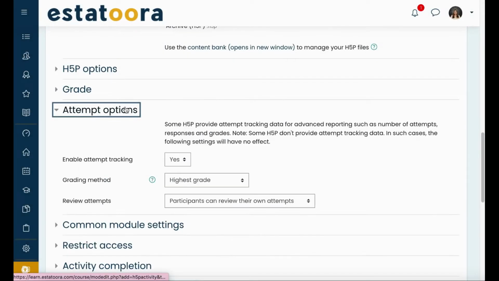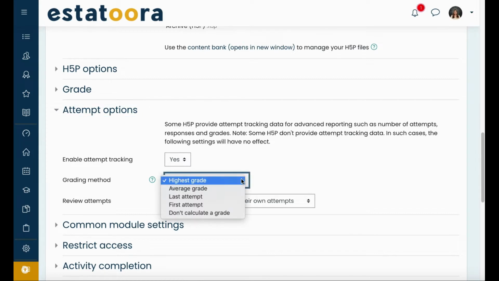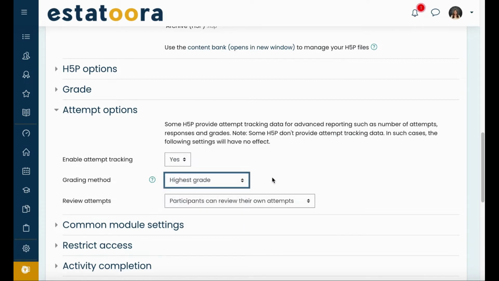For the attempt options, you may allow your students to have multiple attempts and choose which of the attempts will be recorded, whether it would be the highest score, average, lowest, the last attempt, first attempt, or you can opt not to calculate it. However, as noted, some H5P don't provide attempt tracking data, so in such cases, this setting will have no effect.